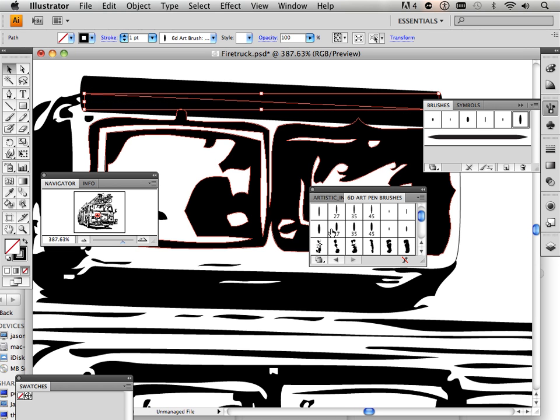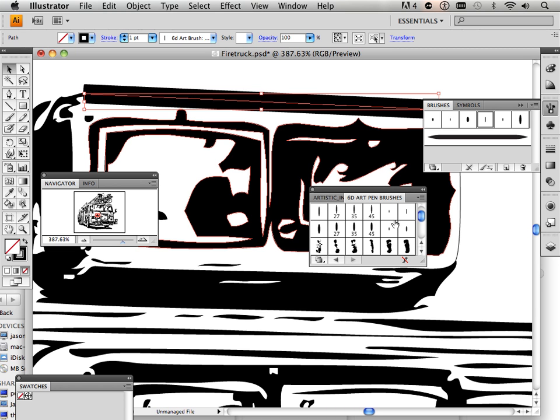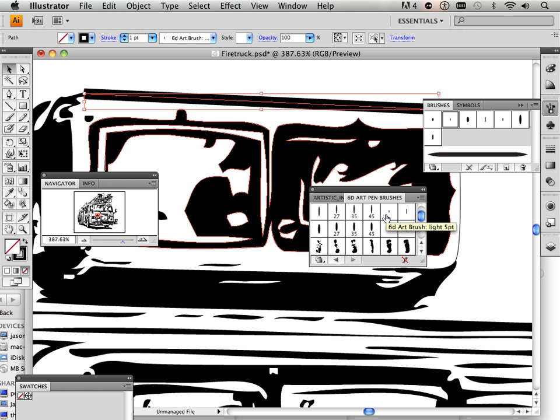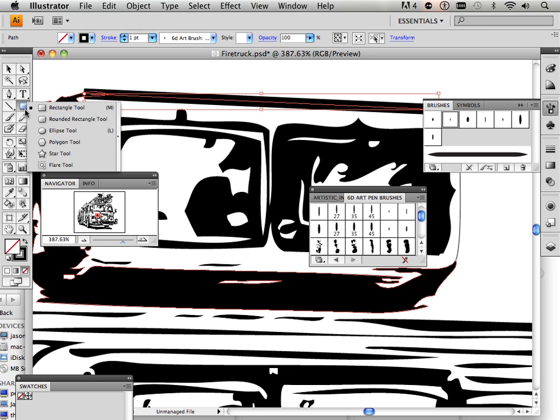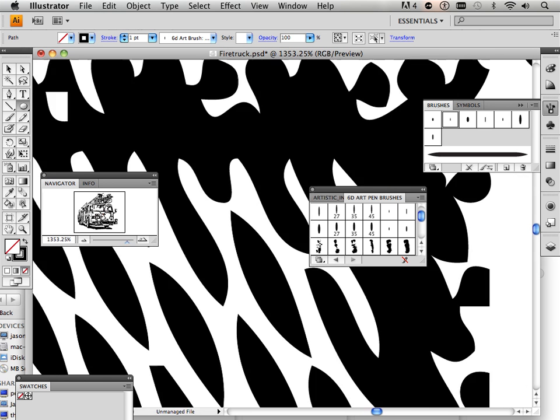You notice what it's doing here is it's using this little tiny shape to produce the line. Okay, but what if we made our own? Well, let's do that. Let's make one. Let's go to the ellipse tool. Let's zoom in on an area. We're going to make a little tiny dot.